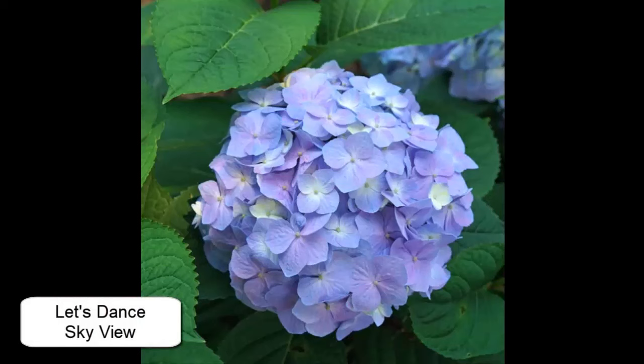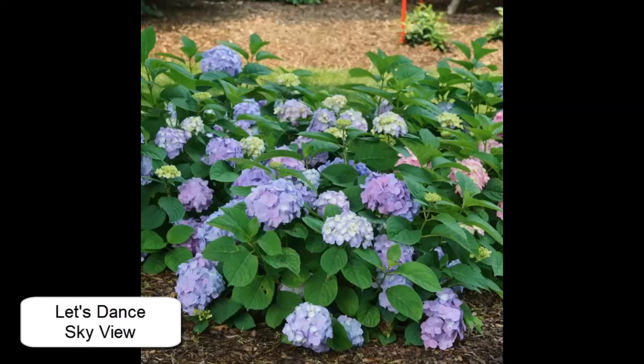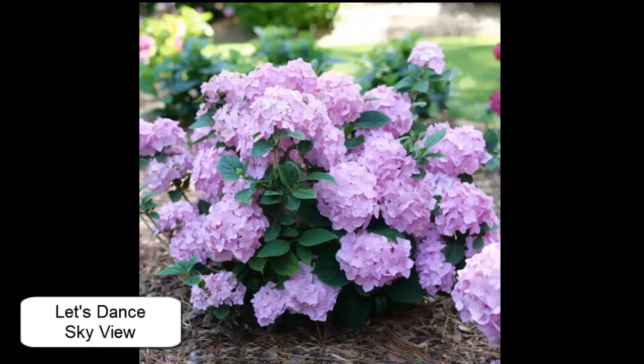The last hydrangea I'm going to talk to you about today is Let's Dance Sky View. I have some other hydrangeas in the Let's Dance series and they do fabulously. This particular hydrangea is a cross between a macrophylla and a serrata, so it has those big balls of blossoms but the serrata — the mountain hydrangea part — makes it extra strong. I actually have a hydrangea called After Midnight that is a cross between a macrophylla and a serrata, and it has strong canes that are real upright. It holds those mop head flowers up high and doesn't droop, and Sky View is supposed to be like that. Sky View is also great if you like to cut hydrangeas for arrangements because of those really strong stems. The flowers range from pink to blue depending on your soil, and they do great down to zone 5. It gets to be 2 to 3 feet tall and wide.